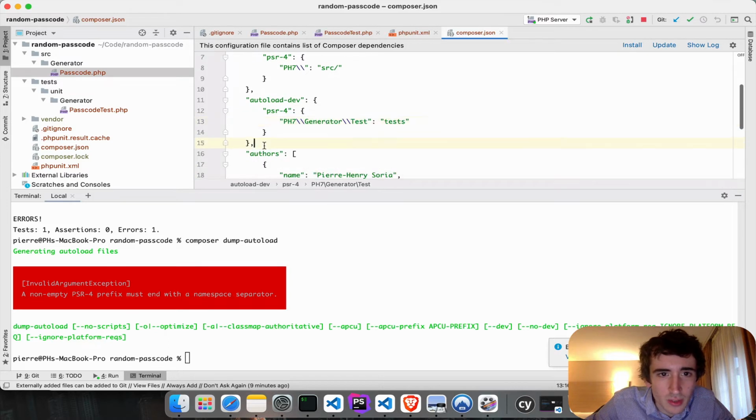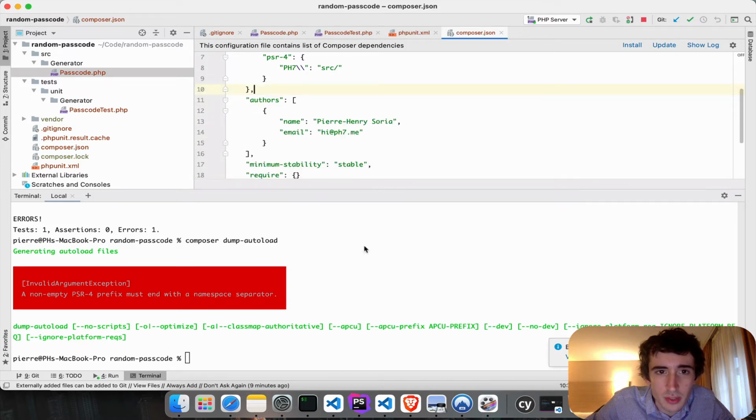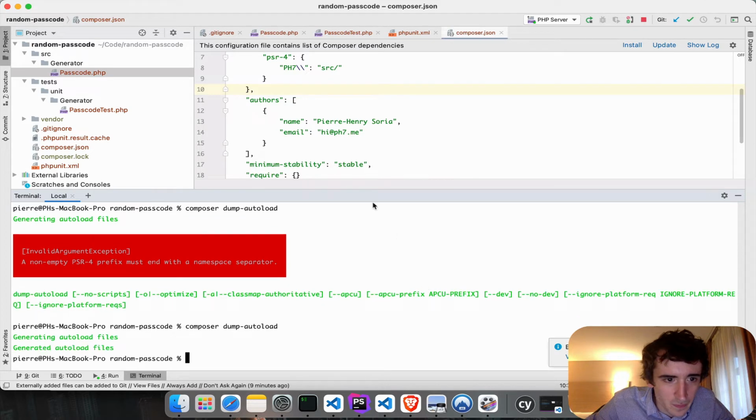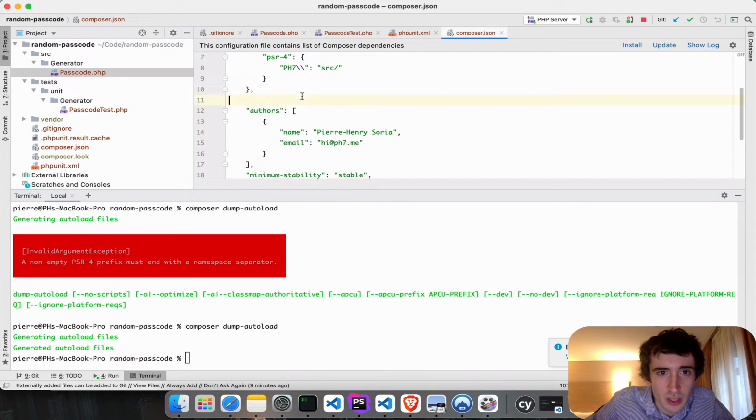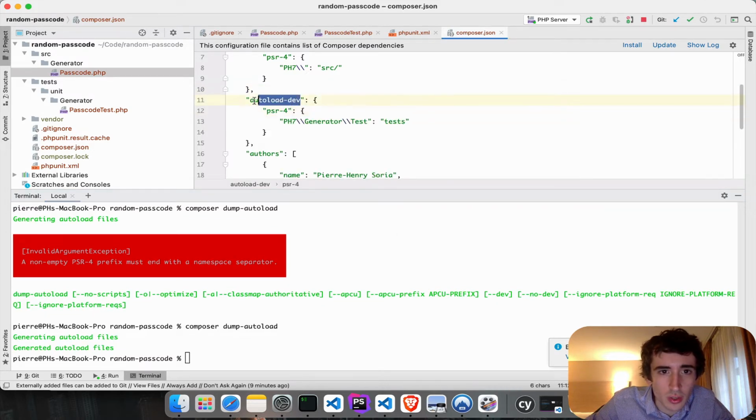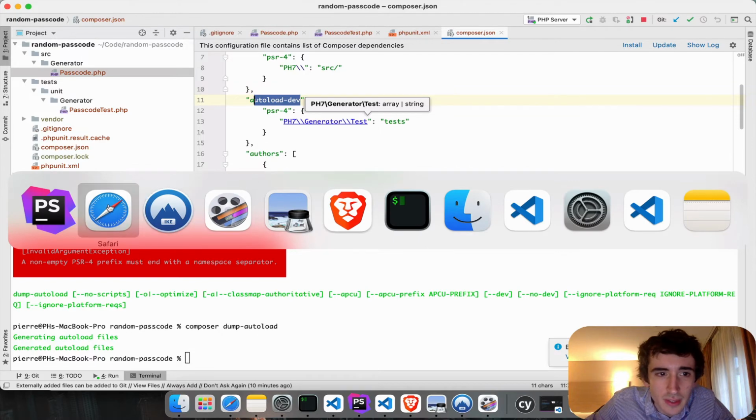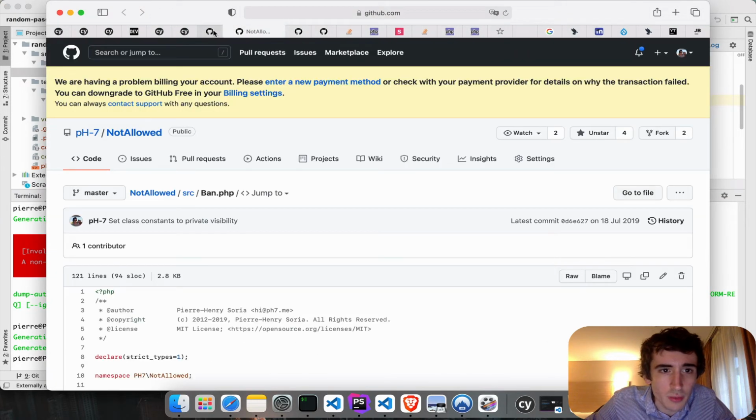I think it's related to this. Let's remove that first. Yes, it was. So autoload dev, it has something that is not working very well.